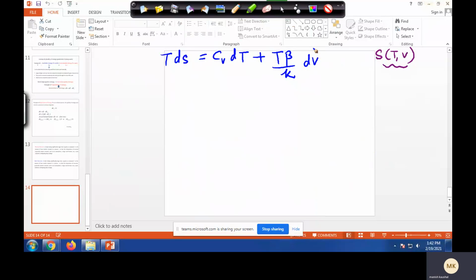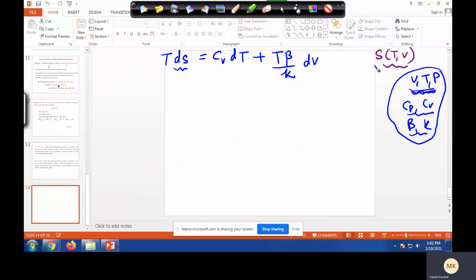So basically what we are doing here, you can see that we are trying to express these thermodynamic potentials in terms of state variables, which are what? V, T and P. Okay. What is the target? You think that we are not doing things randomly. What we are trying to do is express various thermodynamic potentials like H, S, A, G in terms of state variables, which is PVT, and we need other things also like Cp, Cv. Since there is expansion and compression, we need this beta and kappa also. That's what we are trying to do. Okay. So that's why you see this relation dS in terms of state variables. So let's do it. So again, what is our target? S as a function of T and V.